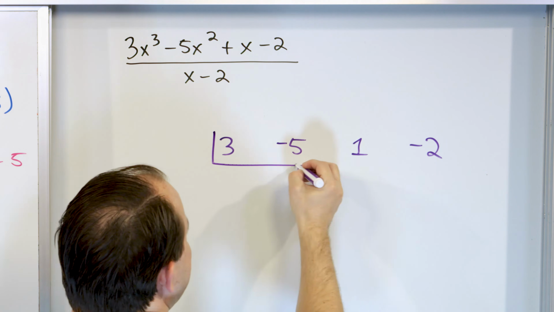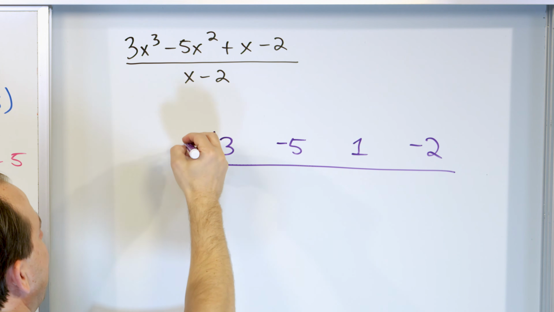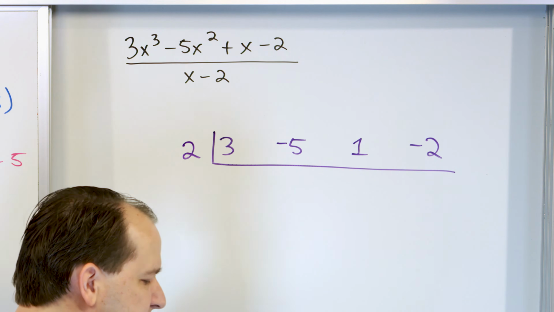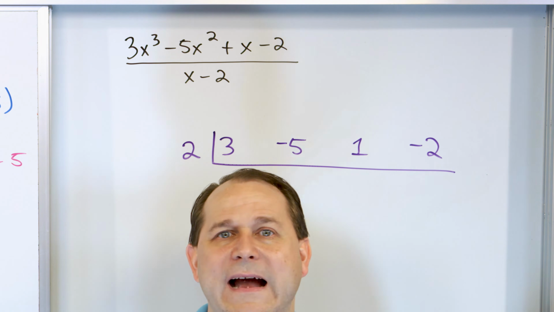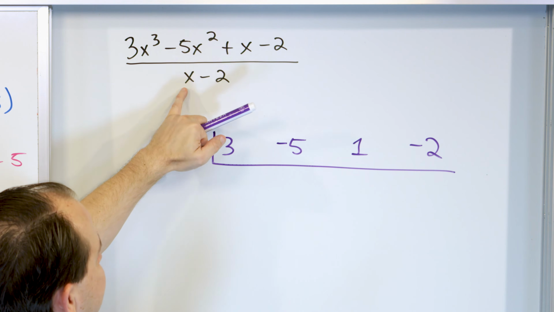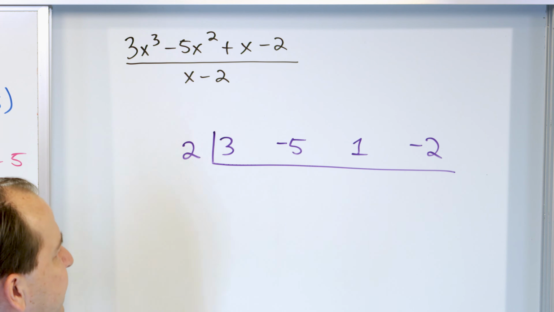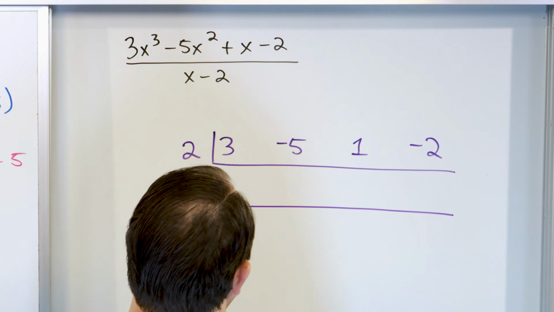Then you put an upside down house, and you're dividing by x minus 2, but you don't put a minus 2 here, you always flip the sign. You can think of it like this. In synthetic division, we're allowed to add instead of subtract. So when you're dividing by something, you just flip the sign of whatever it is. And notice it has to be x minus something or x plus something in order to even do this at all.